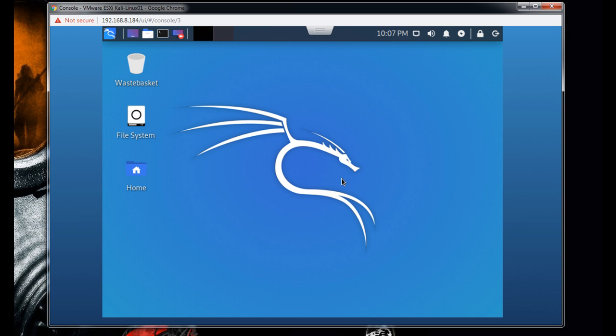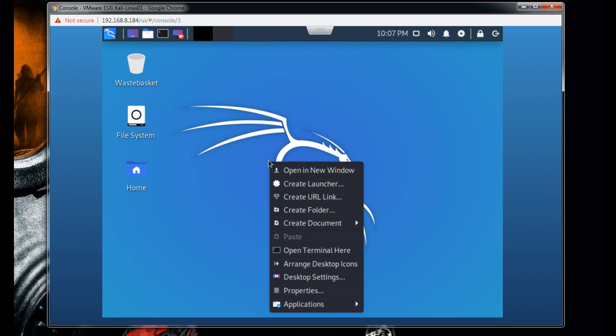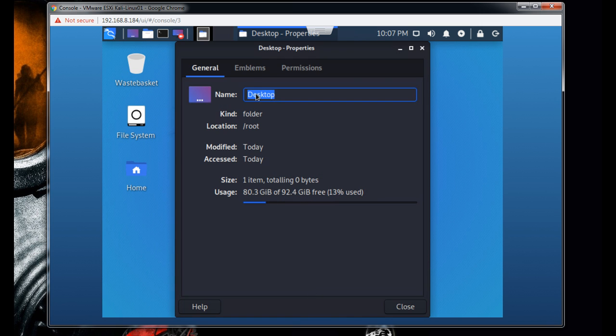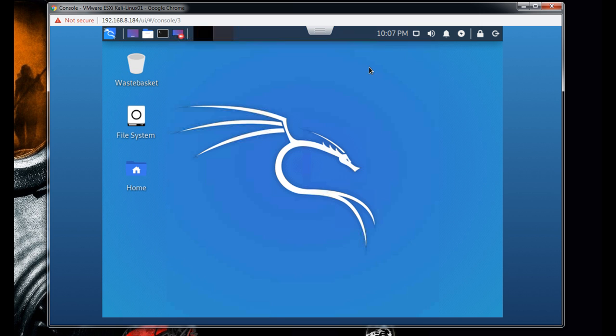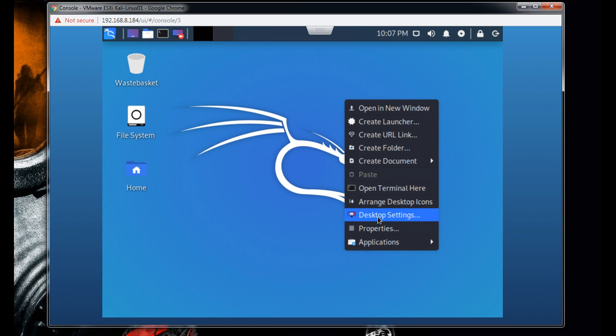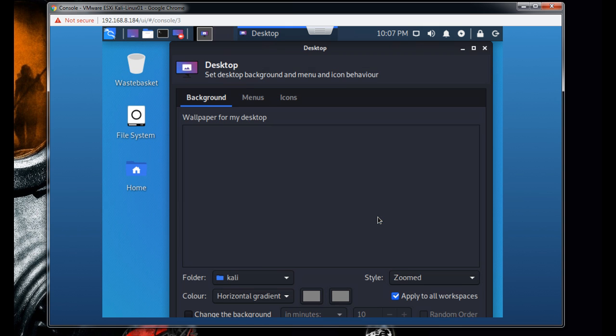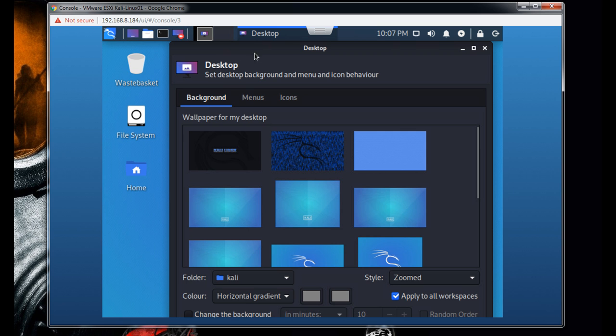The next thing we are going to do is change the background here. There's so many ways of changing it, but for now what we are going to do is looking for where we can change the desktop. So it's in desktop settings.